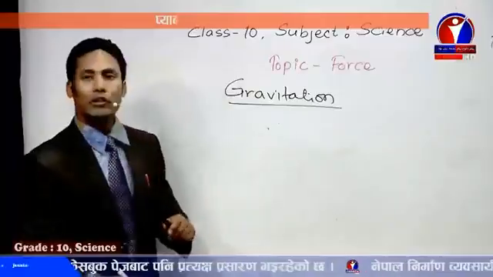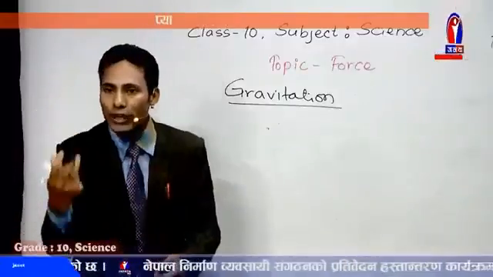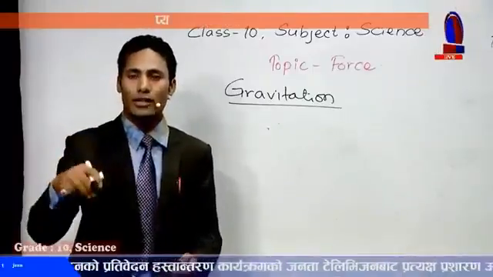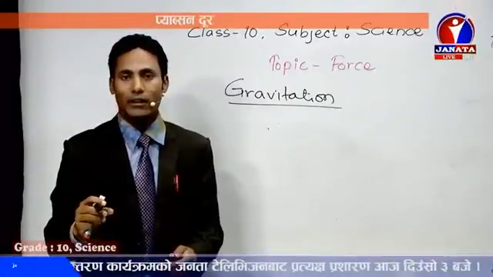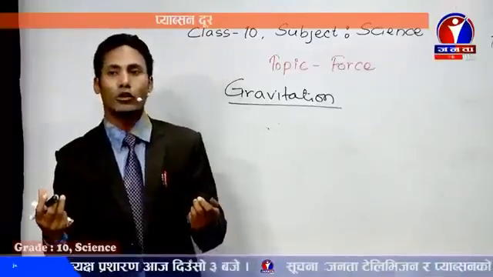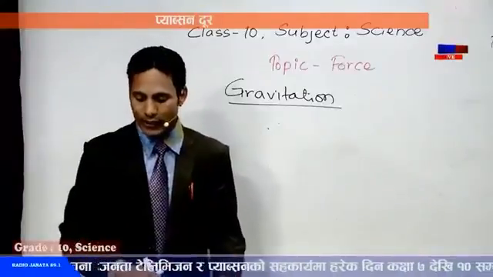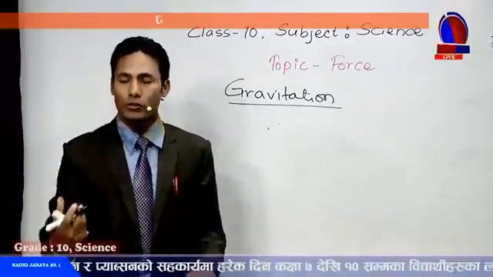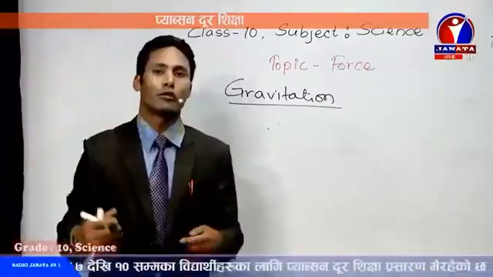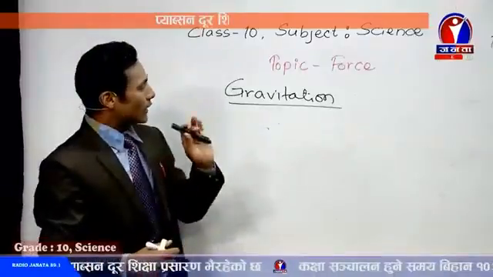Okay, so as an example, I have already said that whenever we throw an object, the object will fall straight towards the center of the earth, right? That is the proof of this gravitation. Similarly, the sun is at the center, and other heavenly bodies revolve around the sun. That is also the proof of this gravitational force. Similarly, the rain falls towards the surface of the earth, and water flows from a higher altitude to a lower altitude. That is also an example of gravitation. Okay, so this is gravitation.